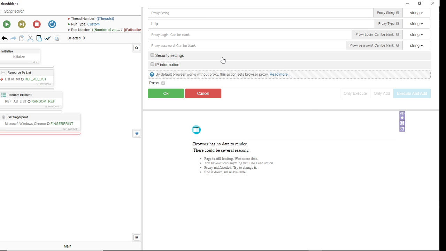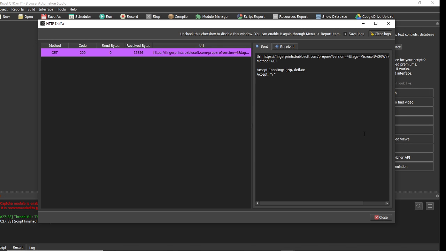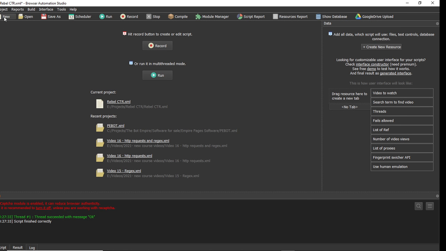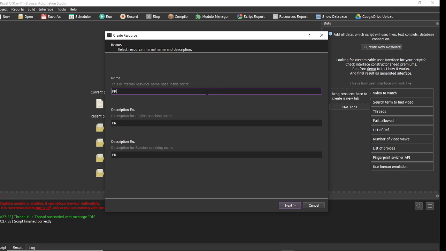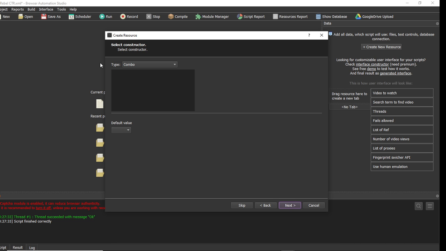Because I'm testing and I can't be bothered to find a list of proxies, I'm going to remove this before we finish up, but use proxies. Use proxy. Yes.